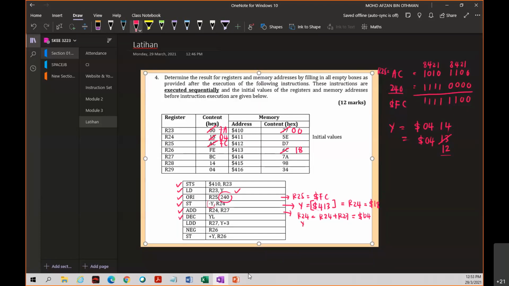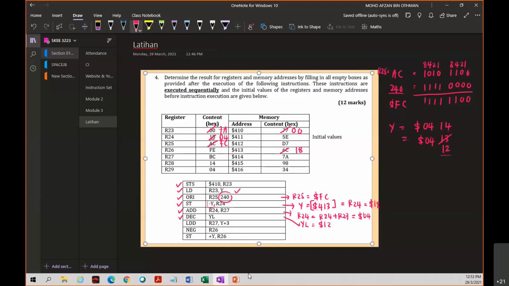So YL equals 12 for this line. There is no need to update the value of your YL now because you have a few instructions that involve Y, so I just simply leave my pointer register Y. After the last instruction, I will update its value accordingly.